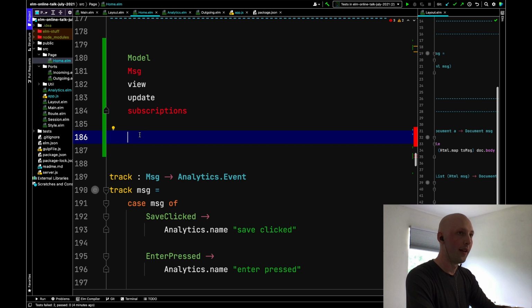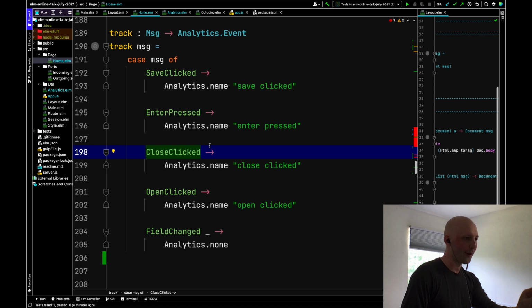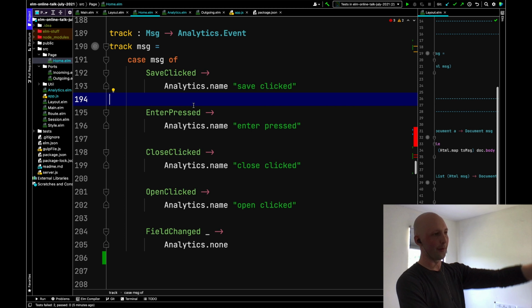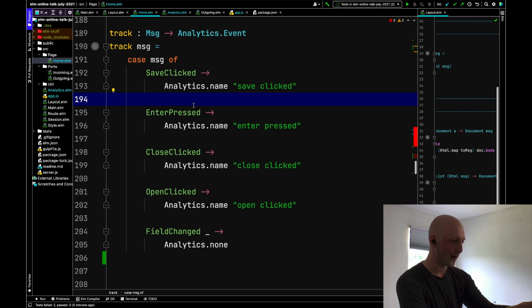I guess the second lesson that I want to convey is that I really love the compile error stuff. The cool thing about compile errors is you have to look at them. I don't know if you can relate, but sometimes there are projects where if you want to do something new, you have to remember in your own head to go to this spot and change this and that spot and do this. That's a human error you can make, where you forget, and then it gets into production before you remember to do that. But if you can just make a compile error happen, no matter how arbitrary, you will have to go to that spot and see that.